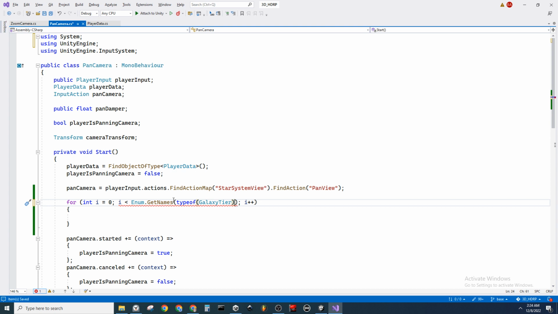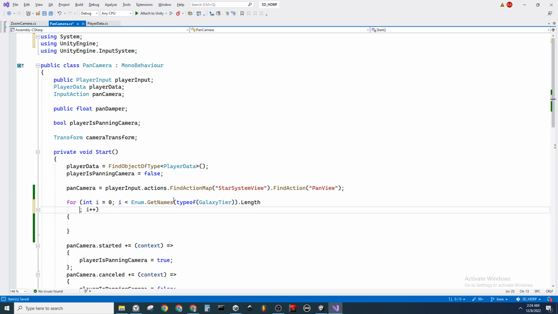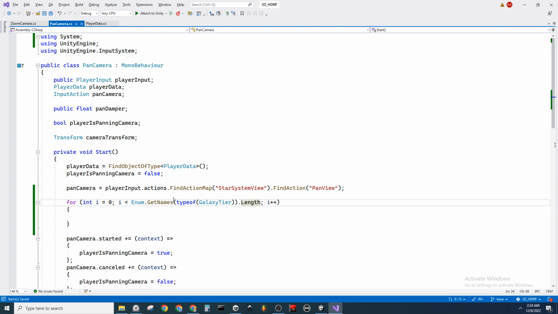which is quite involved to do it like this, but more or less the camera can in fact pan around anytime the player is on any of these three tiers in particular.